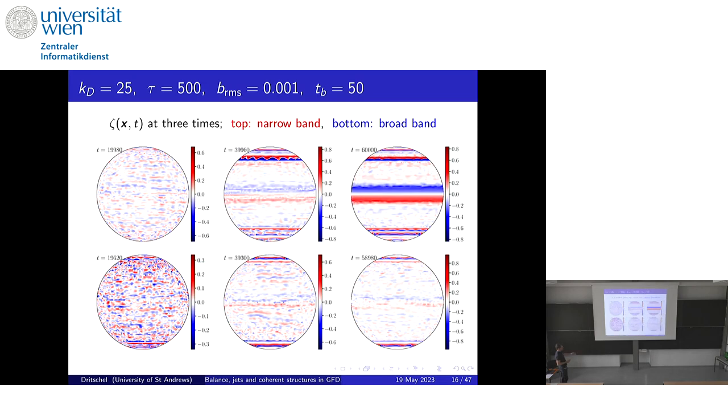And here's the vorticity field at three different times. This is time 20,000 days. It takes that long to start to see some banding. After 40,000 days, you have this, some structures happening at the poles, maybe something at the equator. And after 60,000 days, a long time scale, okay? It takes 60,000 days to spin up this flow.